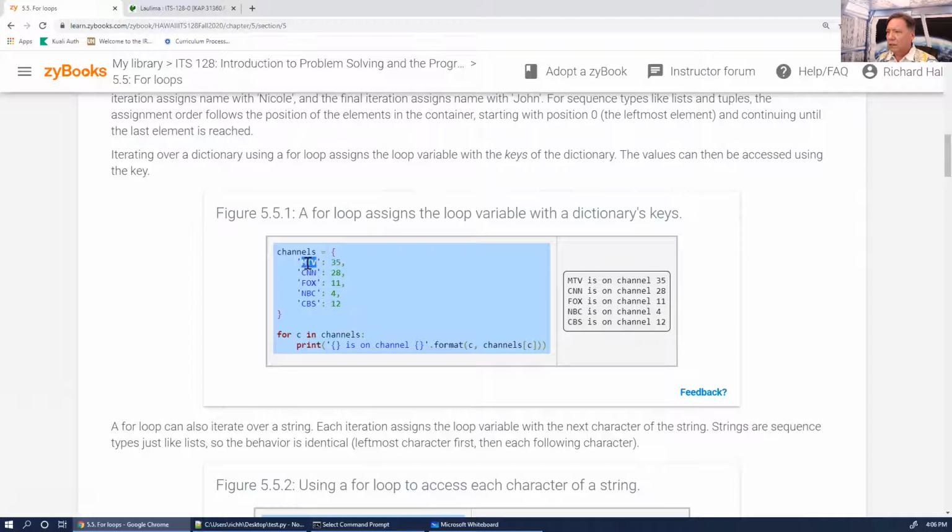So c is this, and channels of this is this. Channels of MTV is this. Channels of NBC is this. So that's why channels, this is the c, and this is the channel that c is on.